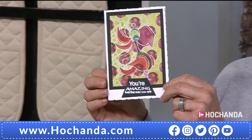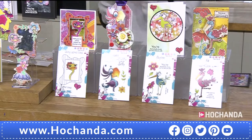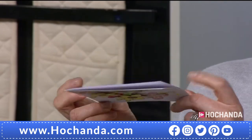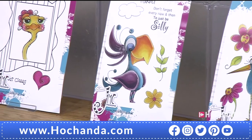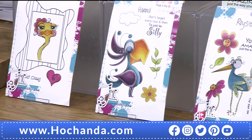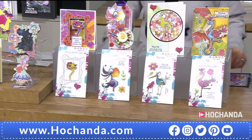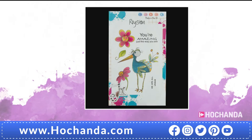You can buy them individually — we'll bring the details up on screen. But lovely Lashes Edna — the emu — has sold out individually. Harold is limited stock. Don't forget every now and again to just be silly — I think we've all got to be a little silly sometimes. Have a look at them individually if you want. The best way to buy them is in the set of four where you are saving, saving, saving. There's the gang all together — love them. You'll have so much fun when you get those home.